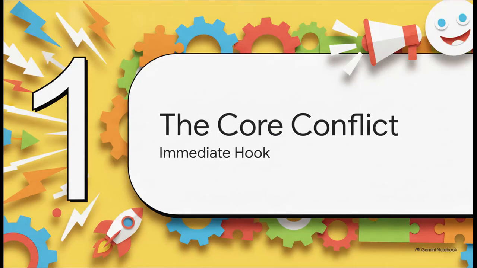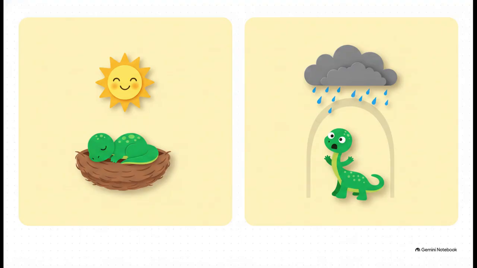Okay, moving on to step 1, introducing the core conflict to create an immediate hook. Here's the thing about digital media, especially when it comes to kids. You absolutely do not have time for a slow, meandering introduction. Scene 1 pulls off this immediate hook by using a really clever contrast. We start off with a highly comforting, super familiar image, a cute baby dinosaur waking up. But then, instantly, in the exact same breath, boom, we're hit with the inciting incident. Our dino discovers the rainbow has disappeared from the sky. By juxtaposing the safe, cuddly character with a sudden, highly visual problem, the prompt creates an undeniable hook. I mean, there's no waiting around here. The mystery is front and center in frame 1.